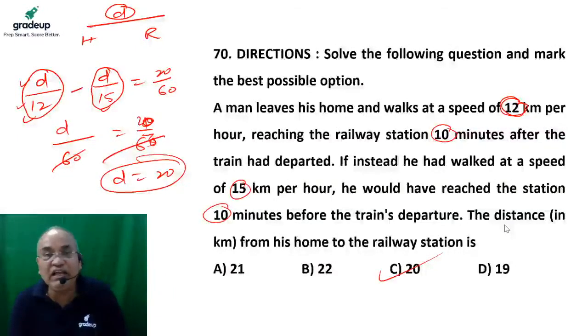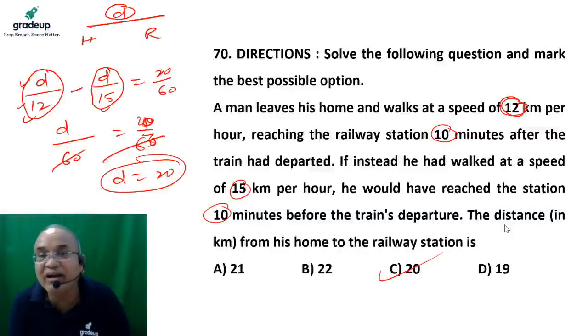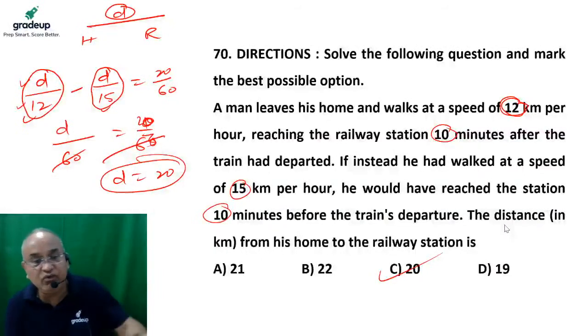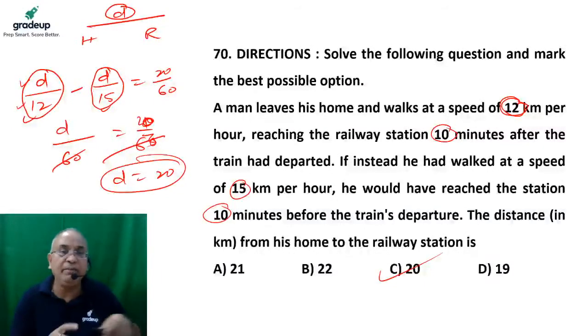Its answer is 20 kilometers. Okay, I think you got it. So move to the next. No, I have divided it. Okay, no problem at all. So I think you got the answer. No problem. You can do this question with the help of a formula. So there is a formula.